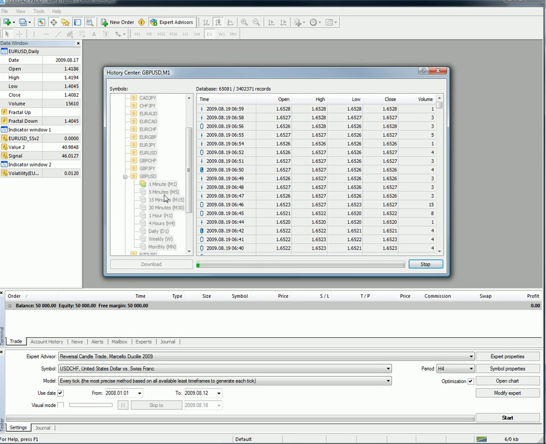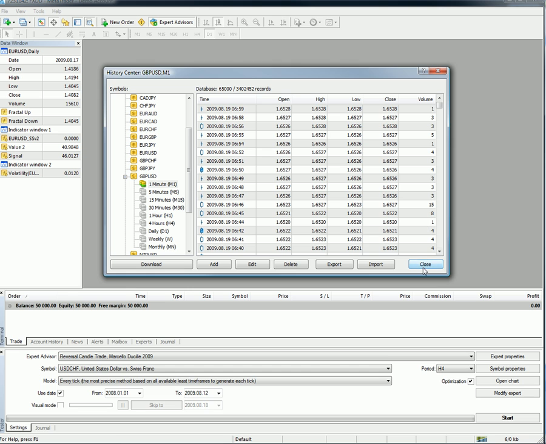The reason that we use 1 minute data is because it will give us the highest accuracy results for our strategy tester. Now, this may take a longer time period for most of you, as it will be your first time downloading data. It will be well worth the wait. After it's done the download, you will hit close.